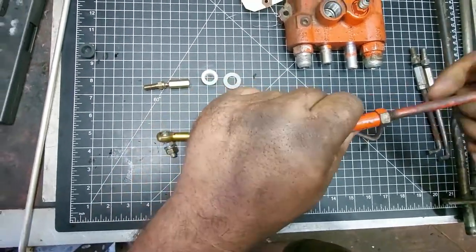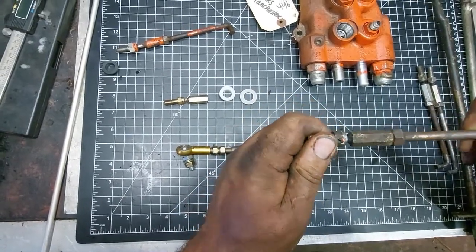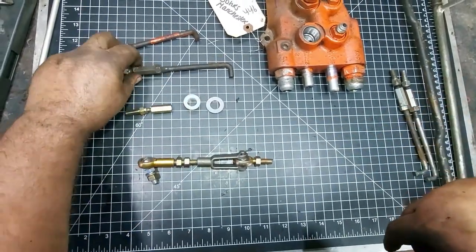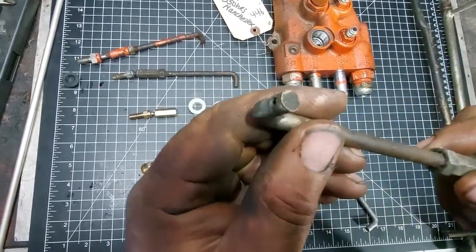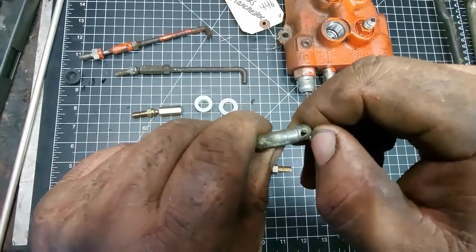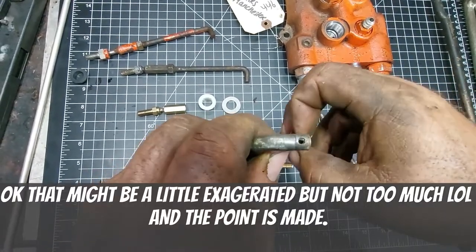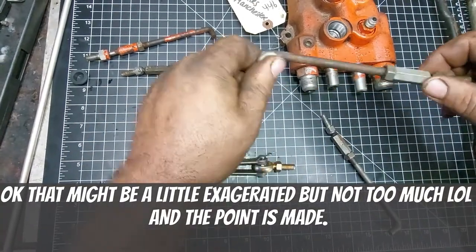Okay, so you get this play here on these ball joint ends. And as you go to pull or push, you've got that play that's not doing anything. And as soon as it grabs the valve, then it gets jumpy. And then you also pick up a lot of play on these ends. And I don't know if you can see that, but there's a groove worn in there, if you can hear that, and that's probably close to a 16th of an inch too. So between this and that, you're at least an eighth of an inch.